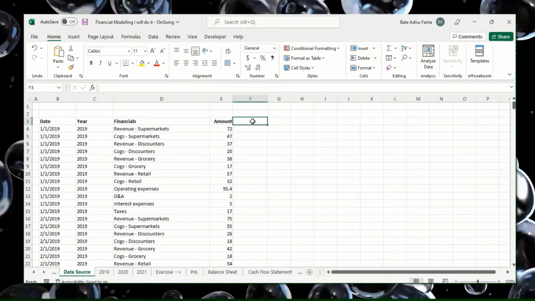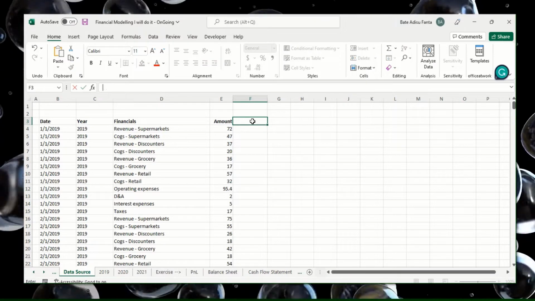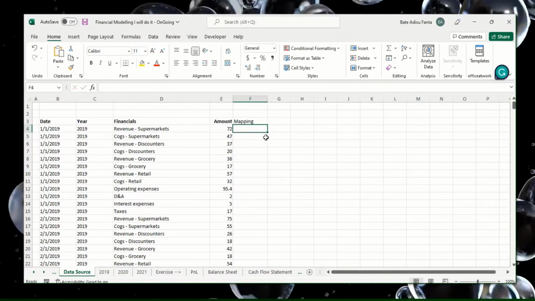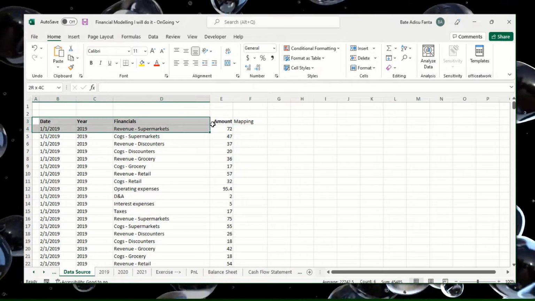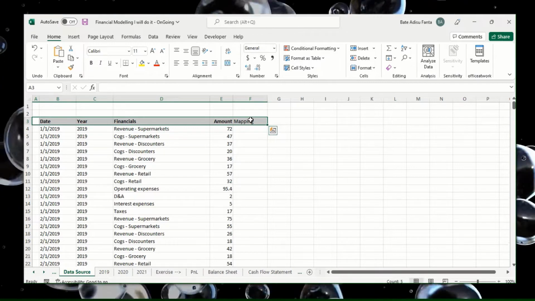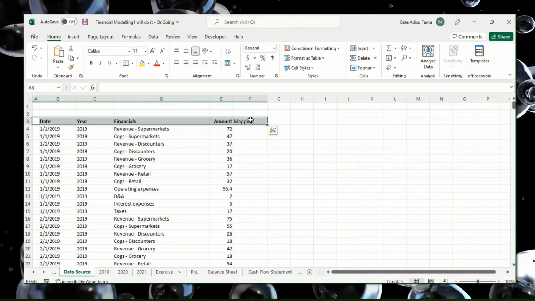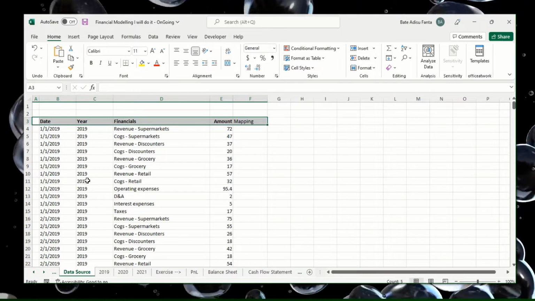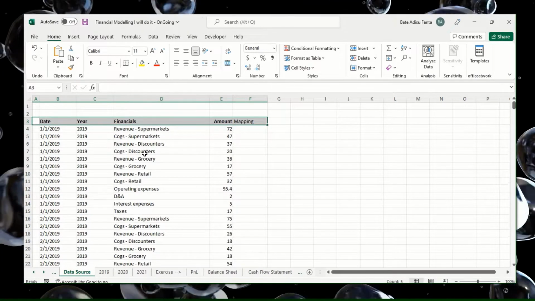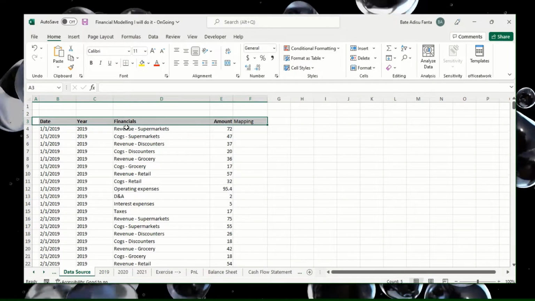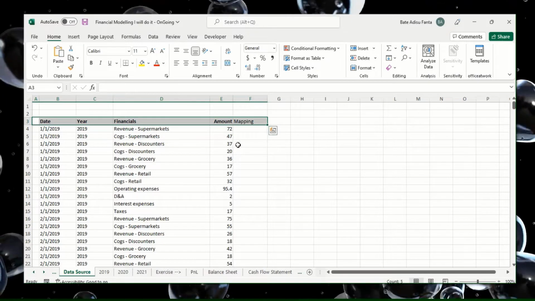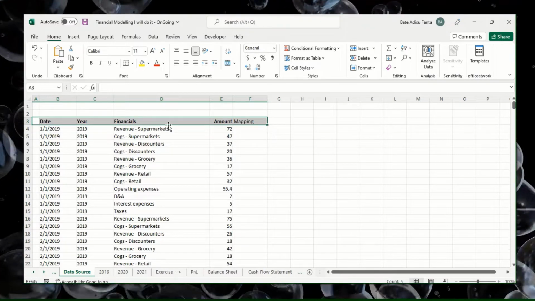So what I'm going to do is I do mapping here, mapping element, and then you can select this row. If you want to easily find how many years are in the year column and what types of items are in the financial column, it's good to go for the filter option.